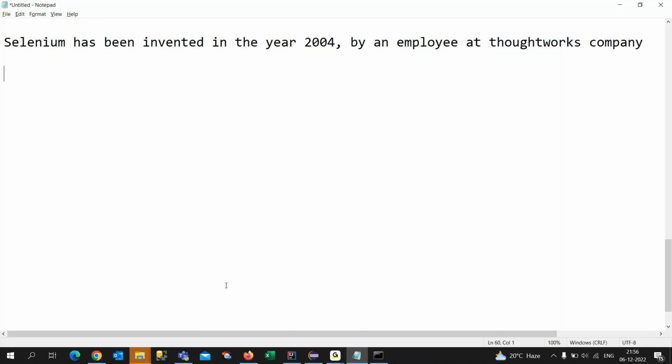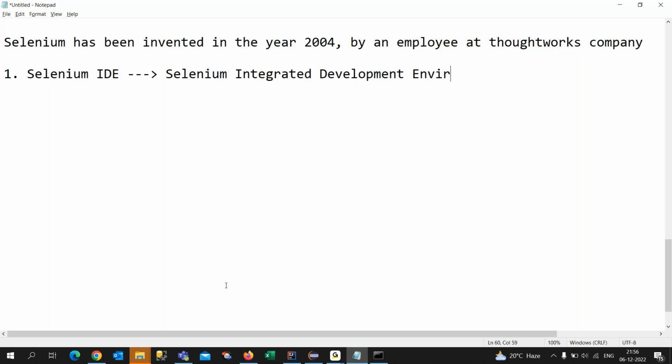So the first tool that was invented is called Selenium IDE. Selenium IDE stands for Selenium Integrated Development Environment. Since this tool was developed by a developer in order to ease out his testing process, the word development was used.